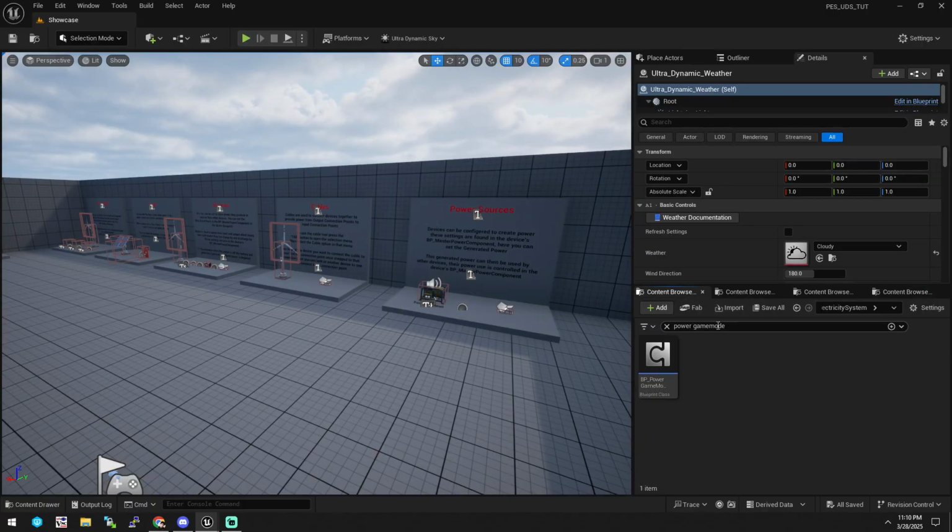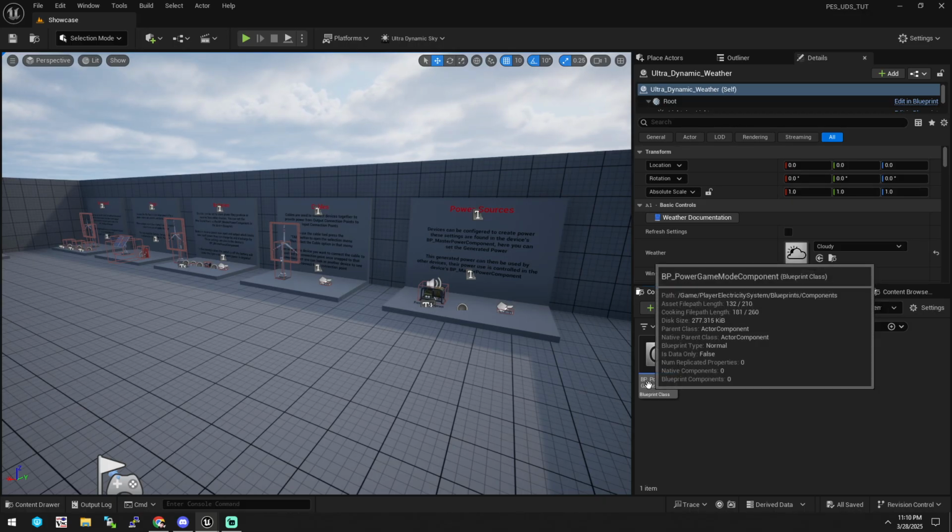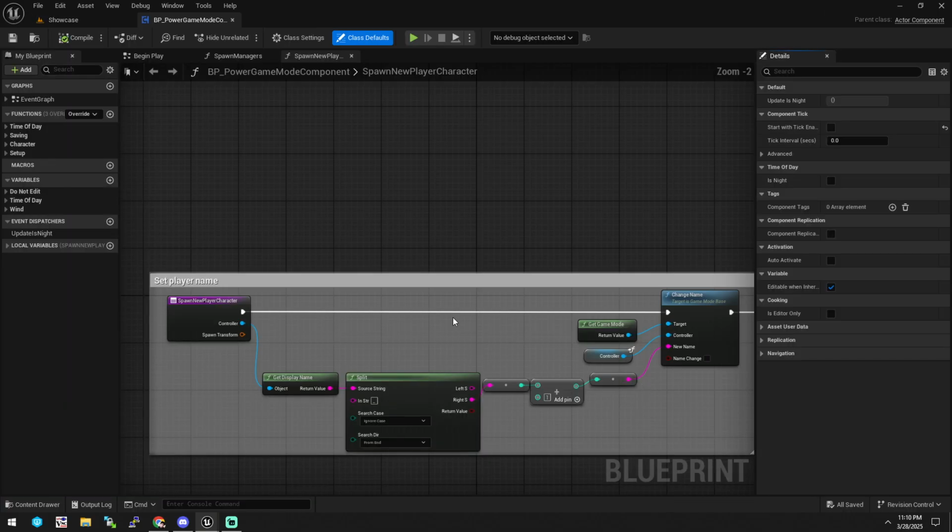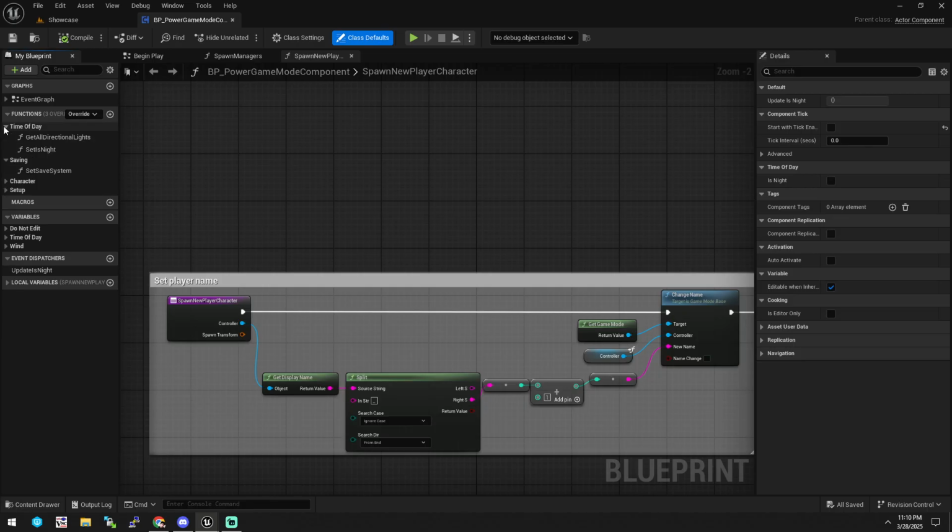First thing we're going to do is inside of the player electricity system folder, search for power game mode, and we're going to look for power game mode component. Same thing inside of SGK itself. And then we're going to come over here to get all directional lights.